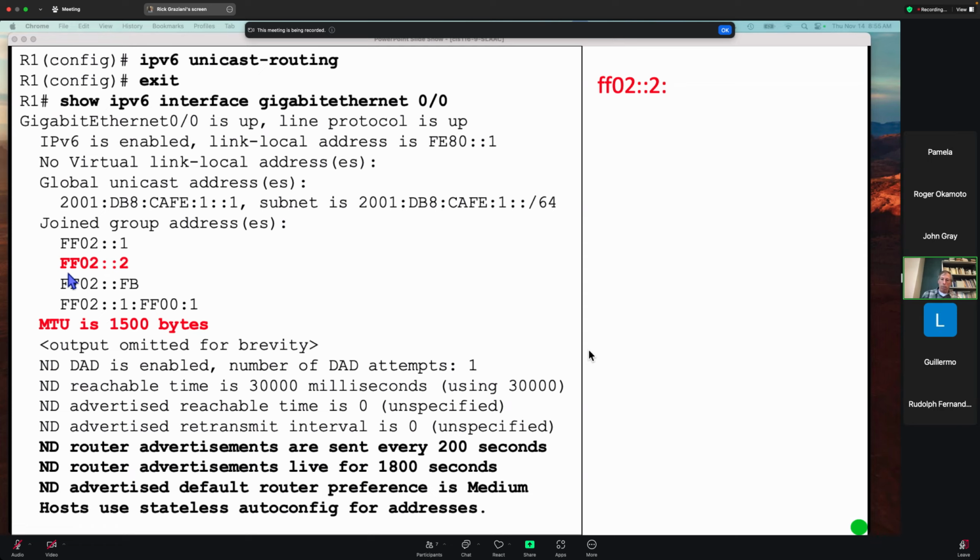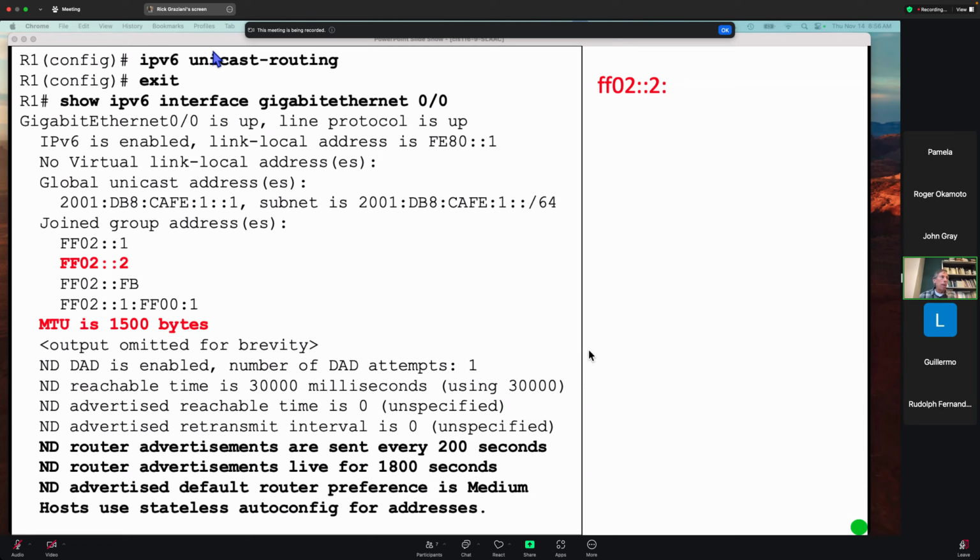This one you're not a member of. Our computers are not a member of this group. Could we be? Sure. But by default, we are not. Cisco routers, by default, are not a member of this group. Even if we put an IPv6 address on the interface, it's not a member of that group.